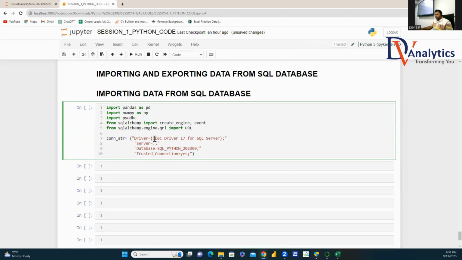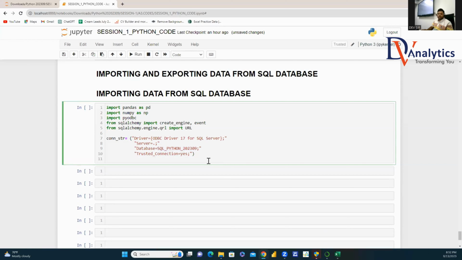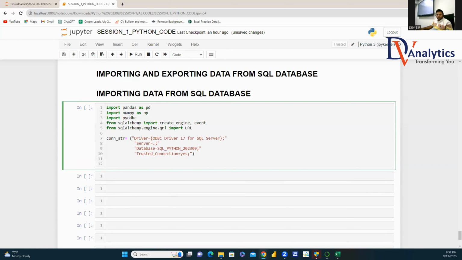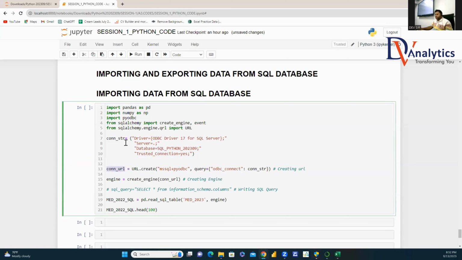I will write driver is what? ODBC Driver 17 for SQL Server. Server is what? Dot. Dot means what? The local server. I can give my server name if I remember. Database name is what? SQL Python 2023-09. Trusted connection is going to be yes. Over which you have to write the syntaxes like this. Connection URL.